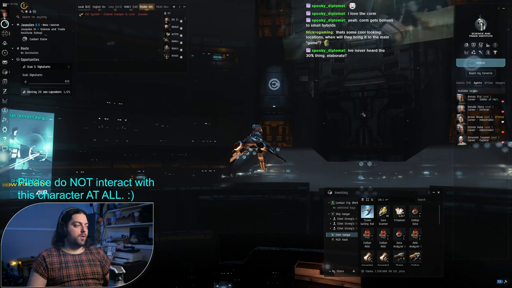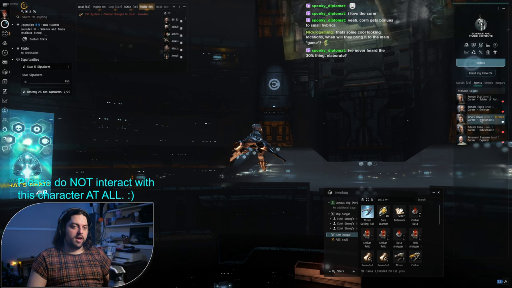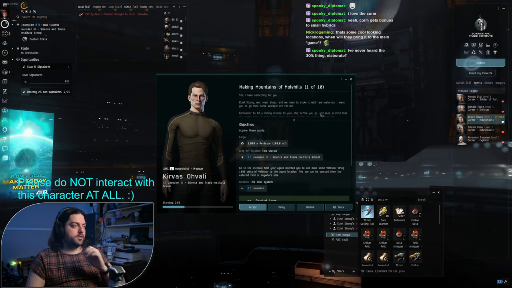Alright, we got some reputation for Caldari State for completing his thingy. And now we're moving on into Industrialist, where we will be making mountains of molehills.